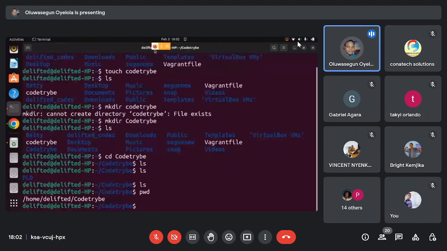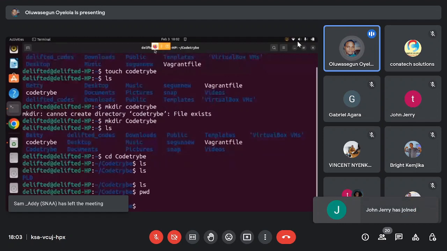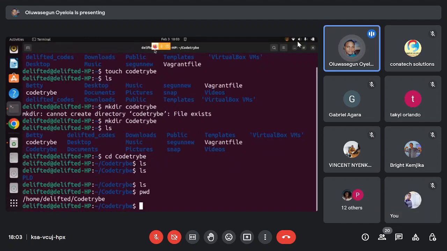Two similar things, but different functions, file and directory. Now let's go to how we can remove whatever we have created, either a file or a directory. Before I do that, inside this code tribe, let me touch file.